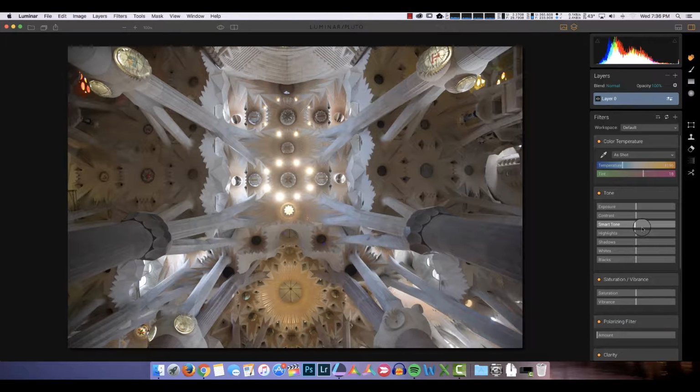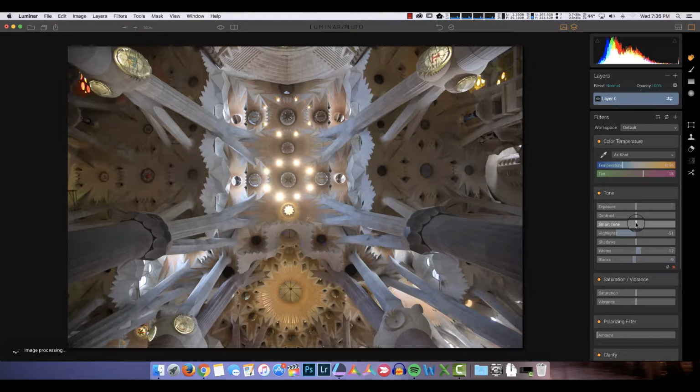Close this, scroll back up to the top. Now just watching the histogram here like I did in the first episode, I'm going to drag this to the right, and then the black ones I'm going to drag this to the left and start to have some black points. They also have something cool here which is called Smart Tone, which is not available in anything like Lightroom.